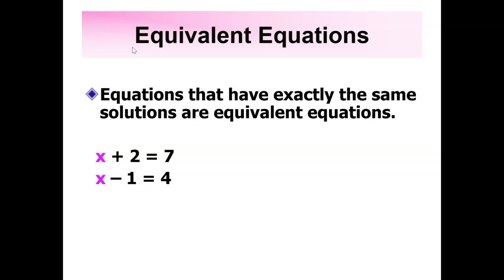x minus 1 equals 4. What should I replace my x by so both sides are 4? The answer again is 5. 5 minus 1 equals 4. One more: x plus 7 equals 12. What should I replace my x by so I get 12? Once again, the answer is 5. 5 plus 7 equals 12. So as you can see, all these 3 equations look different, but in all of them x equals 5, which is the same solution. These kinds of equations are called equivalent equations, where they look different, but the solution is the same.